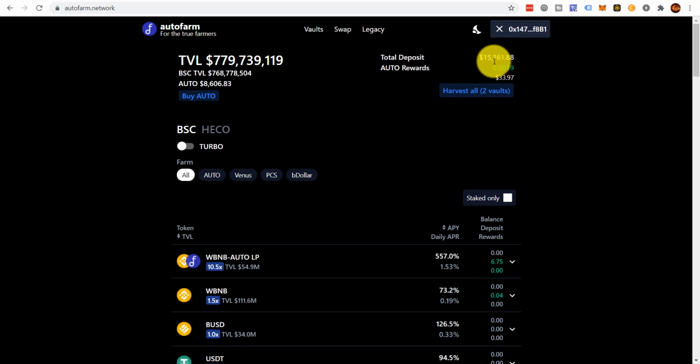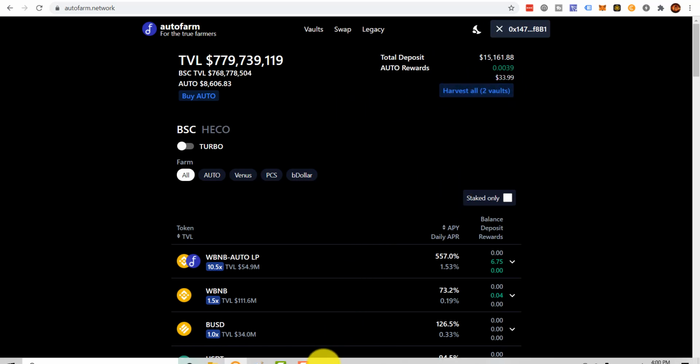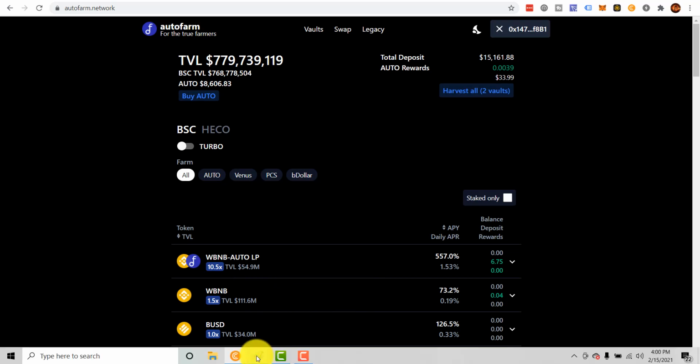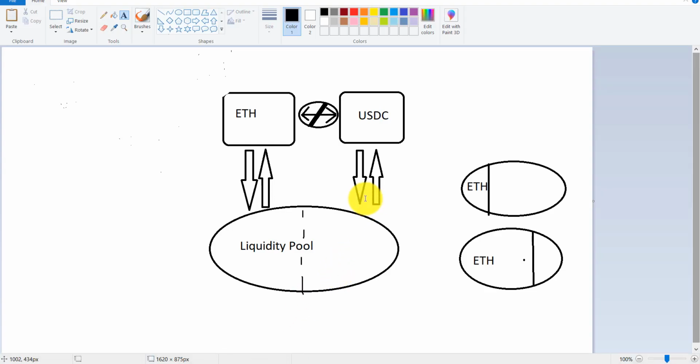So that's impermanent loss. Now, I'm okay with it because I know this thing's going to go up and down and I'm still going to be earning. Plus, I'm earning rewards. I'll get to that in a minute. A lot of times when a token is getting launched or released, the liquidity pools are going to be quite small. So developers will give an incentive. They'll give additional tokens to help compensate for impermanent loss.